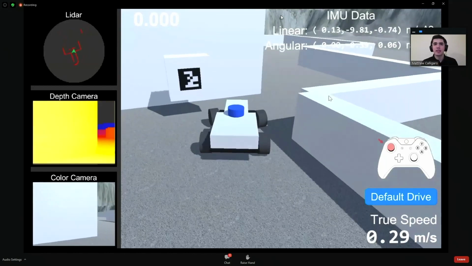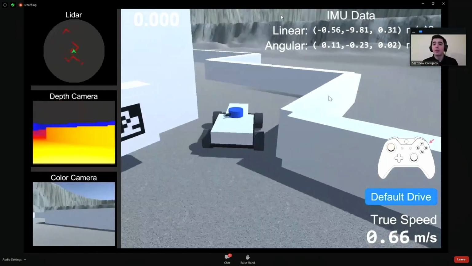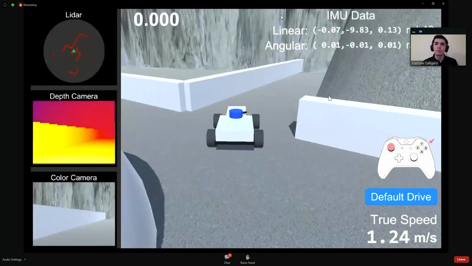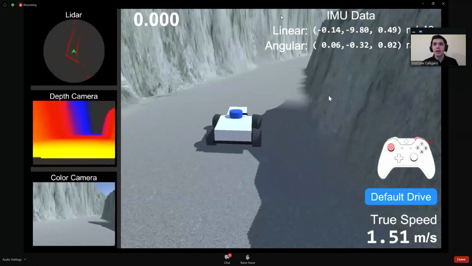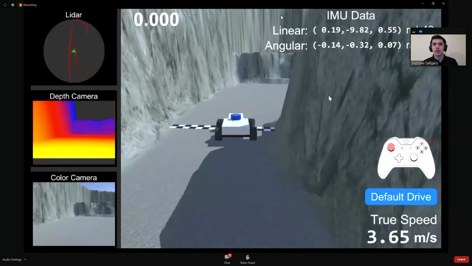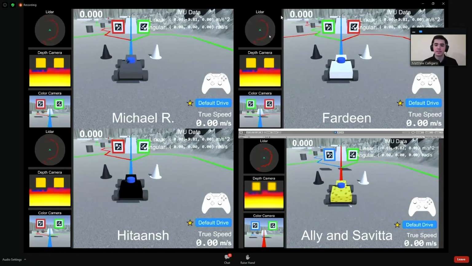Once again, we have an example of an AR tag telling them how they can take a more advantageous path. It's more direct on the side that the AR tag is pointing. And then they exit out into the final stretch and speed across the finish line. Kobe will now be announcing the races.